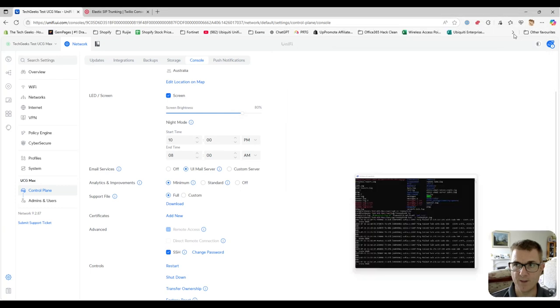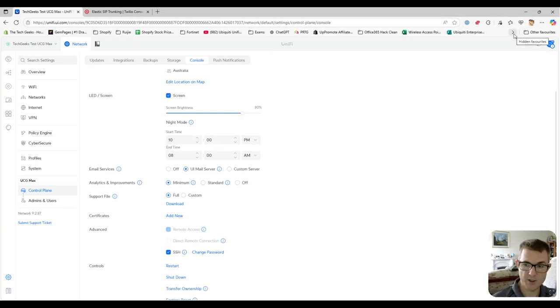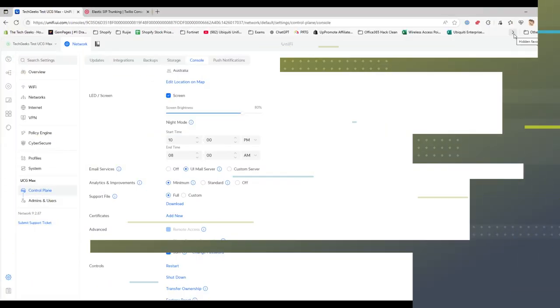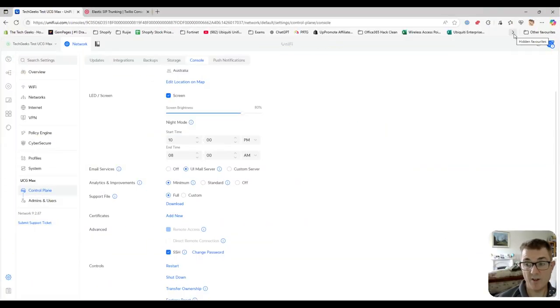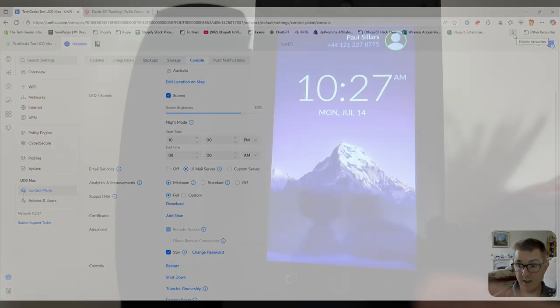Right, so first things first, let's just get this camera going so you can see what is actually going on with the other phone. Okay, so what I'm going to do is try phoning a phone number and see what happens.